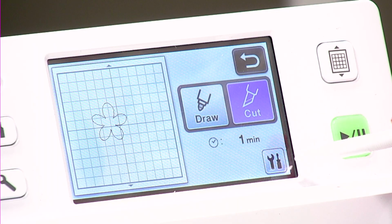So don't ever be scared of doing this. I would rather do it for you somewhere like this than you do it and cut through your mat, because obviously the auto blade kind of prevents that, but with the CM you don't have that function. So if you're ever stuck and you can't work something out, just send me a piece to Highlight Crafts and I'll test it for you, because that way you're not cutting through your mats.